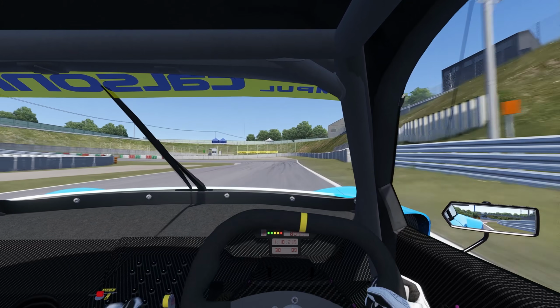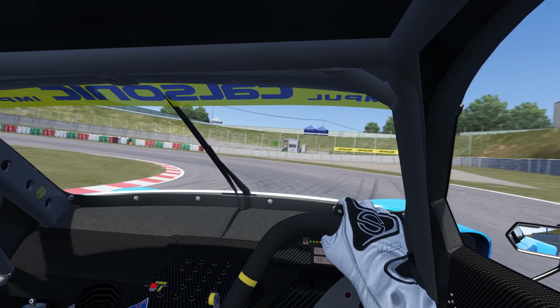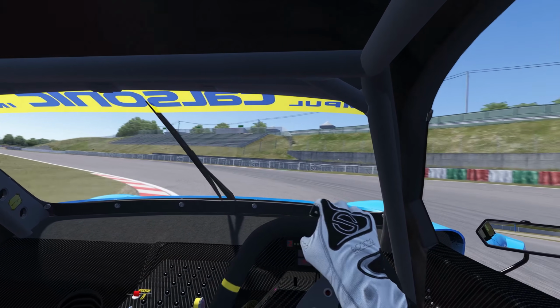What I had failed to realise is that I need to look where I want to go, but also have a mental vision of the racing line. Ultimately, this is what makes for fast and smooth cornering.